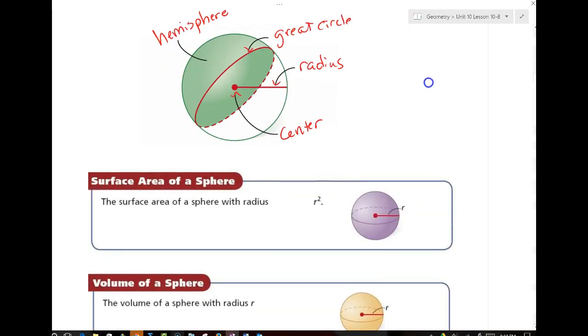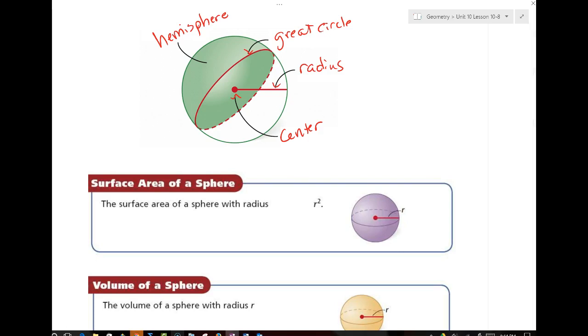Now, this is one of those times where I wish I was a really cool teacher and would have remembered to bring a clementine with me to school. The clementine, is it basically a sphere? Right? An orange would do the same thing, but clementines are easier to peel, so I can use a clementine. If I was taking the clementine, I would literally trace around its outside, and if you trace around the outside of it, wouldn't you create the great circle?